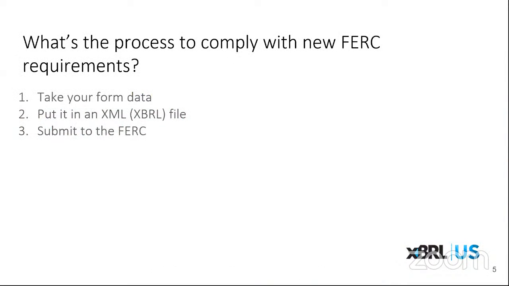And so with that context, the FERC has basically said, we want to collect this data in a more meaningful way. What that means for you as a filer is you have to take the data that you had been filing in forms and put it into an XML, XBRL format. For those familiar with XML, it looks like an XML file, but it has the XBRL metadata associated with it. Each individual fact has this information associated with it, and we'll talk a little more about that as we go through today's slides. Once you've got it in that format, you can just submit it to the FERC.